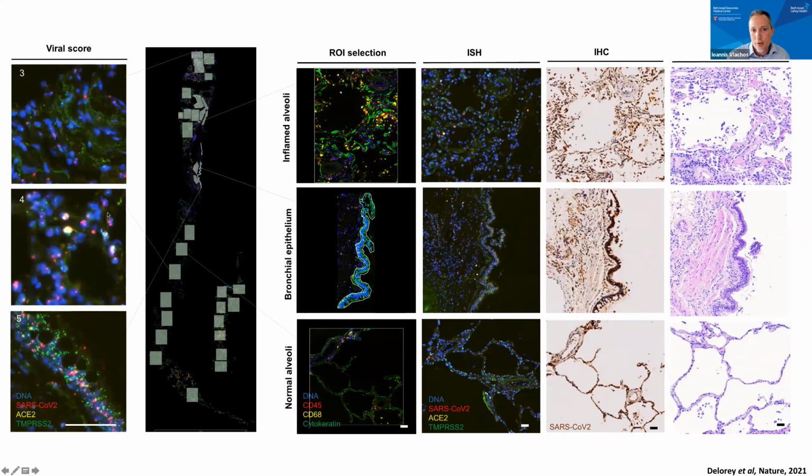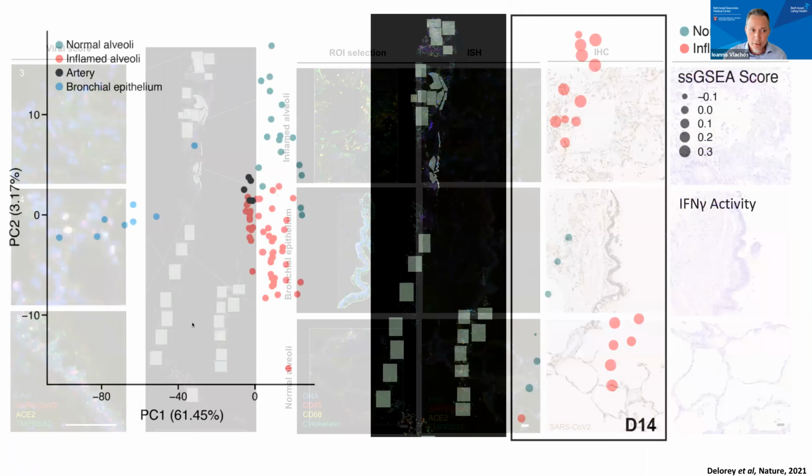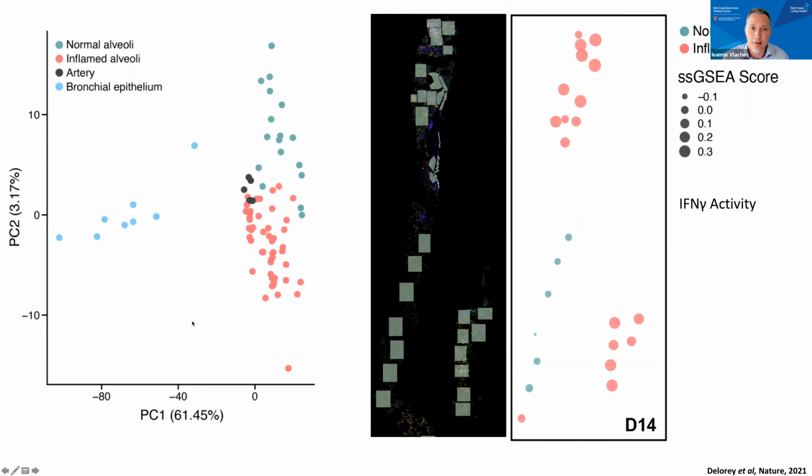And viral scores were calculated and correlated with additional probes. So you have virus from the ISH, from the RNAscope, but you also have virus per region, which enabled us to do viral scores and identify localization and understand how virus correlates in situ with the phenotype that you see.